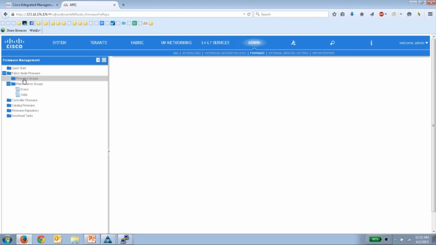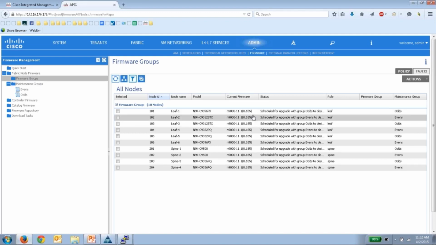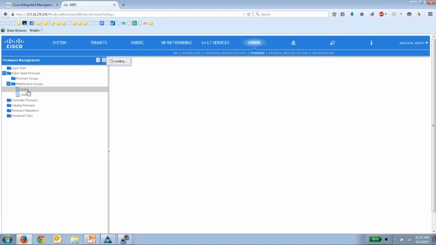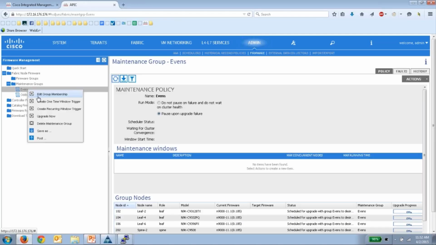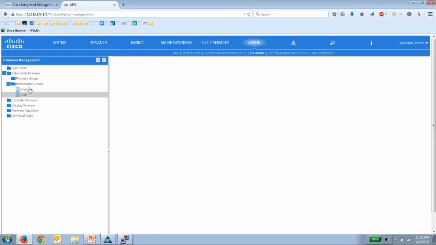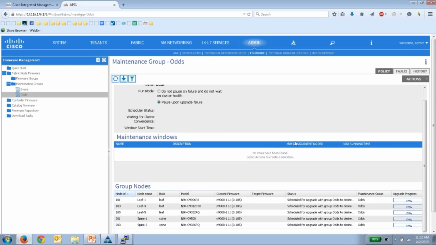Now where this comes into play is assuming that I did have a firmware group that said, maybe I want to run version 11.2. A new version's just come out. I've uploaded it. I would set the firmware group to 11.2. Now that actually hasn't kicked off anything yet. All I've done is set the preference. If I actually want to push that upgrade, I would then come to one of my maintenance groups, right-click on it, and then go upgrade now. And I can kick that off. Or I can set it up to a schedule, like a one-time trigger. Perhaps I want to kick it off at 3 in the morning when I've gone home. Typically, we like to watch our upgrades happen so I can do it on demand and do an upgrade now. So good practice there. Have your multiple groups so you don't kick off things too much there.